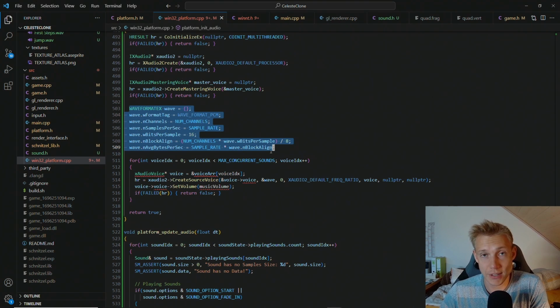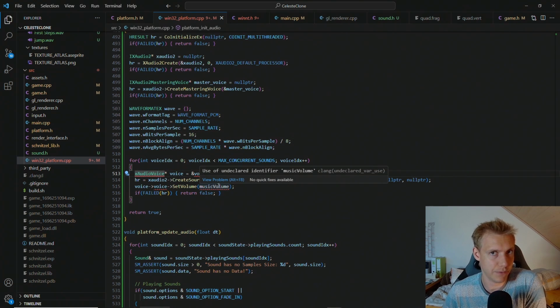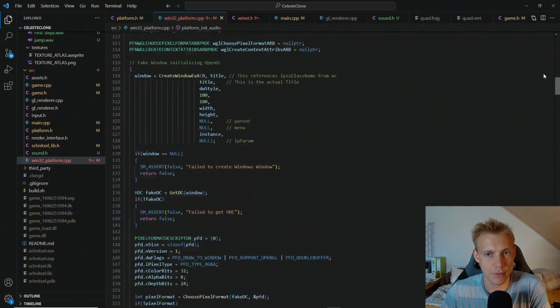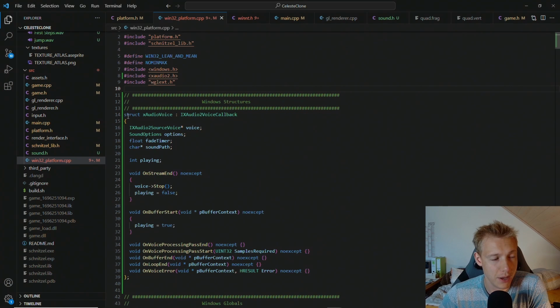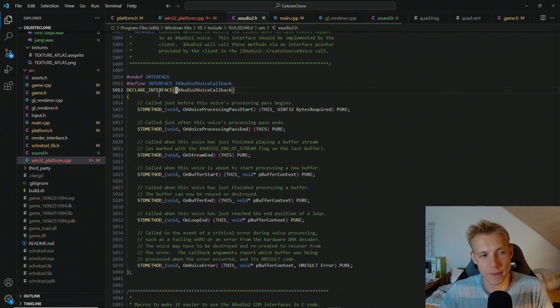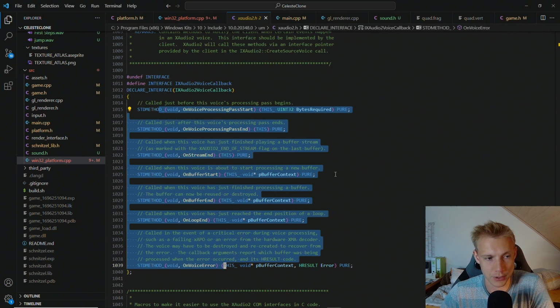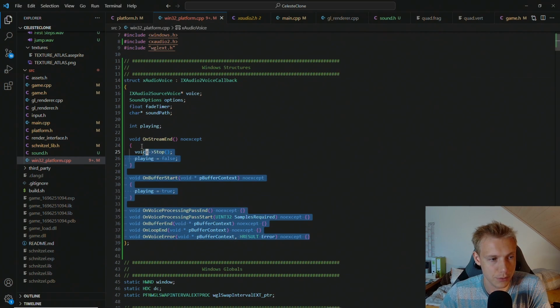This wave structure is data that the voice needs when we create it. In order to actually create this voice, we have to define our own structure that has specifics tied to Windows. And in order to understand what I'm talking about, I'm going to go to the very top and I need to create a new section here that is the Windows structures. Right below the includes, we have to create a XAudio voice structure that inherits from the XAudio2 voice callback. This is something from Windows and it wants us to implement these functions, or at least some of these functions, but we definitely have to have these functions. And so this is what you are seeing here at the very bottom, these functions right here.